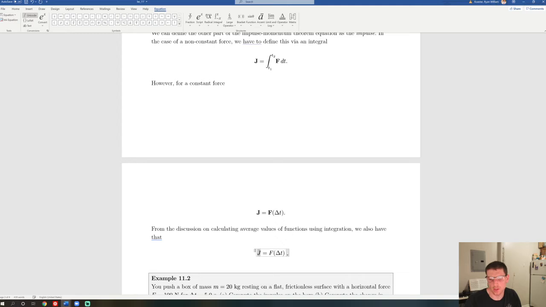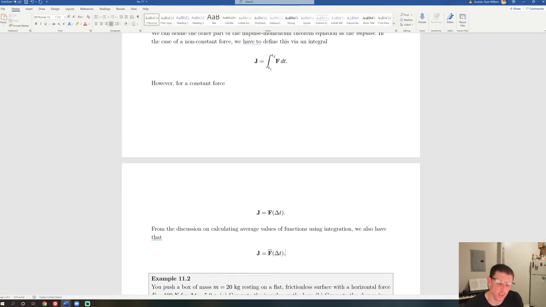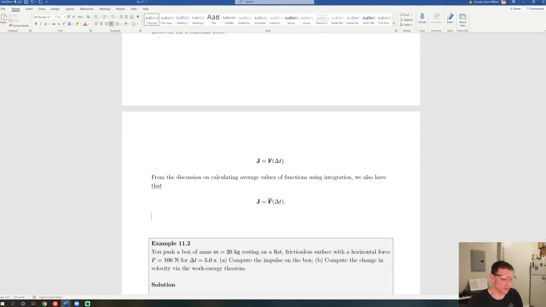And so again, this is a vector, and what I want to do is put a bar over it to just indicate that we are talking about the average value here. And so this is fine if we know the average value of the force, even if it's not constant. Okay, and as I just said, this quantity, the impulse, is clearly a vector because of how we defined it. It's just the change in the momentum of an object, and if momentum is a vector, which it is, then change in momentum is also a vector, right?